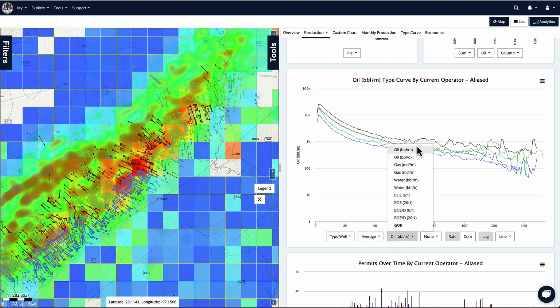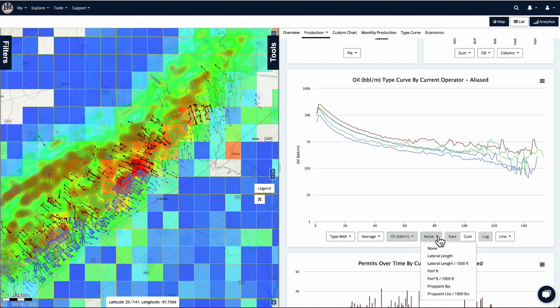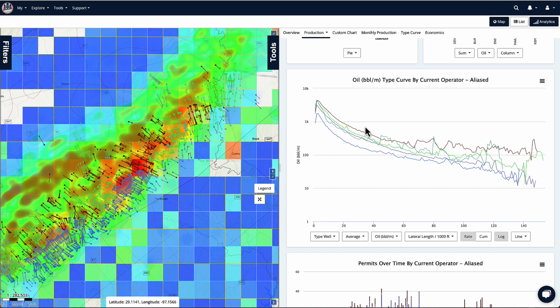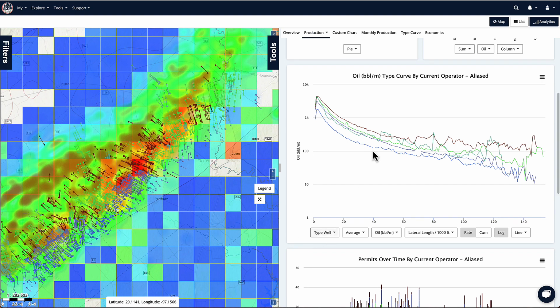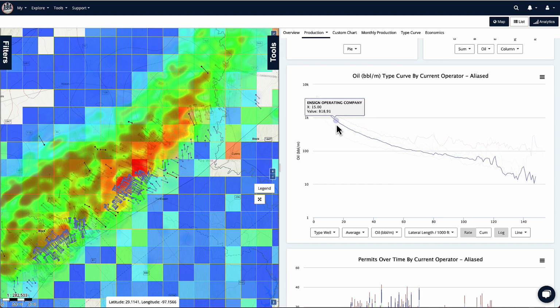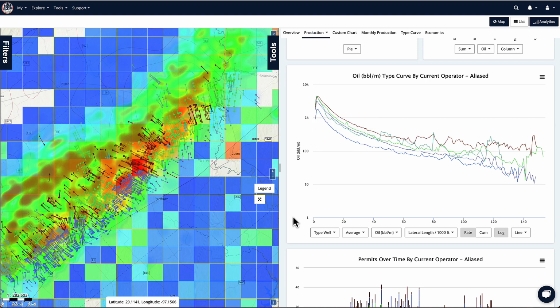We can be looking at oil on a month or daily basis for oil, gas, and water, and then BOEs for month and daily, and a GOR down at the bottom. We can also normalize. This is the first one we can normalize. So if you want to normalize production by something like 1,000 lateral feet, we can do that and see how these don't change that much, but it does change somewhat. Rate and cum charts, log plots, and then of course those same options here for the visualization. So again, lots of options here to diagnose and dive into each operator's or each group's production.